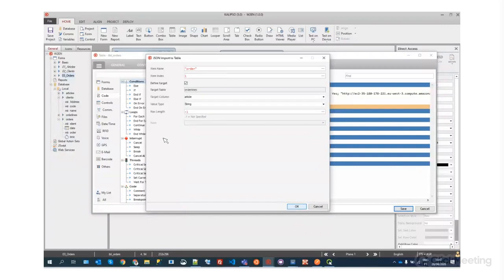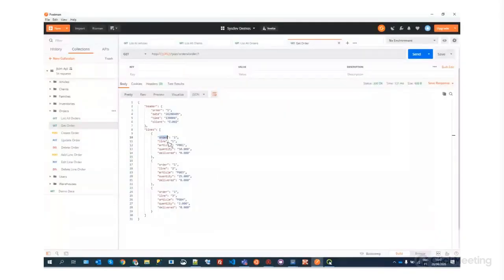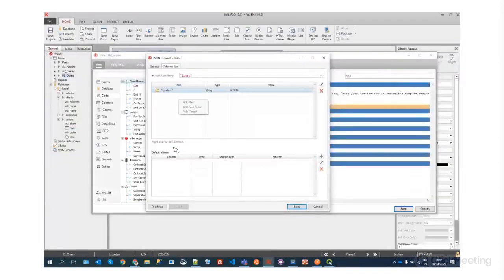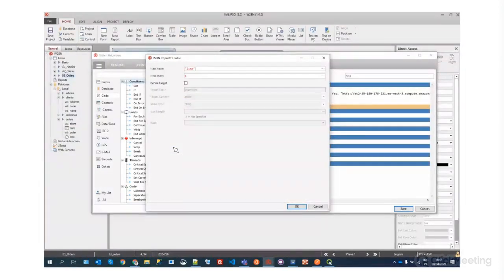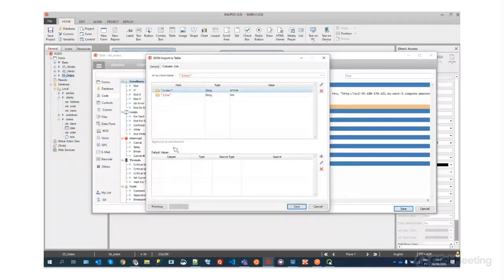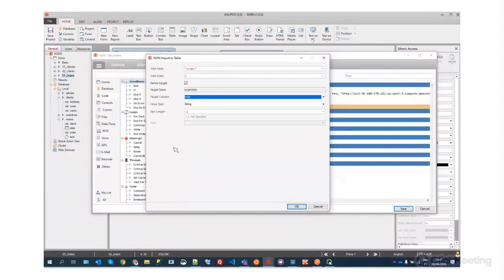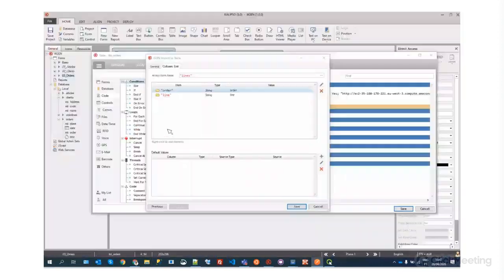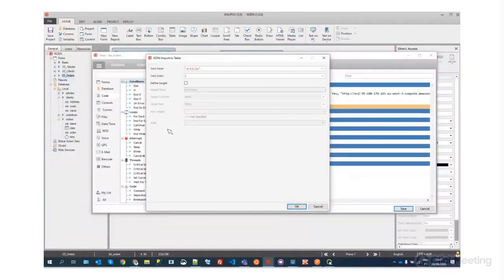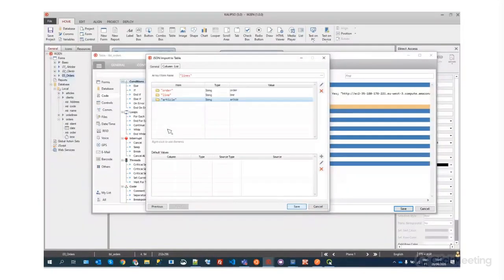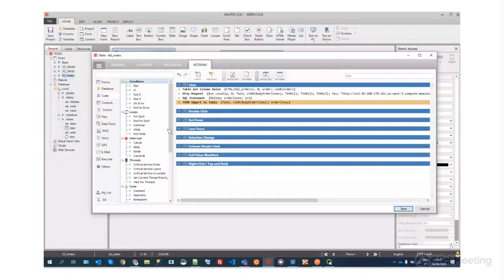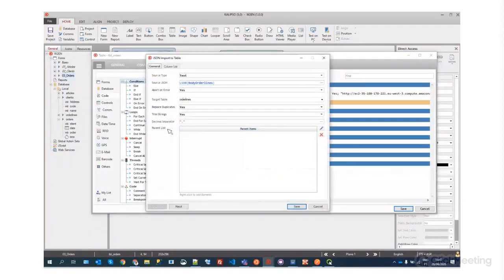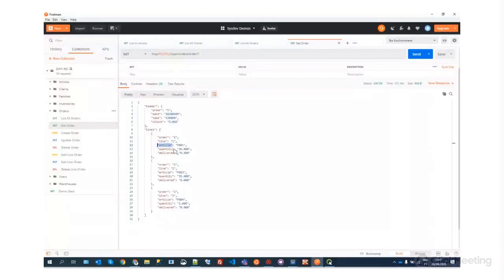Order. Line. Article. Almost forgot the rest. Article, quantity.